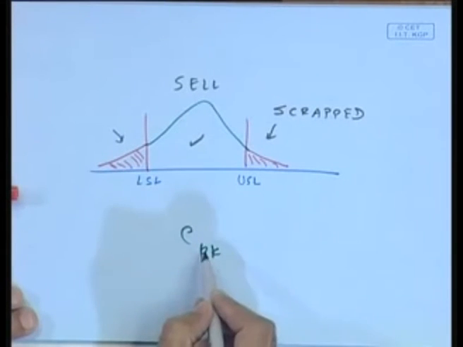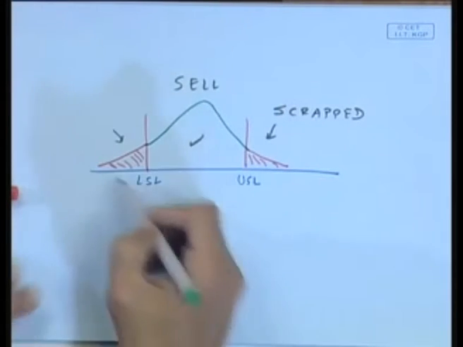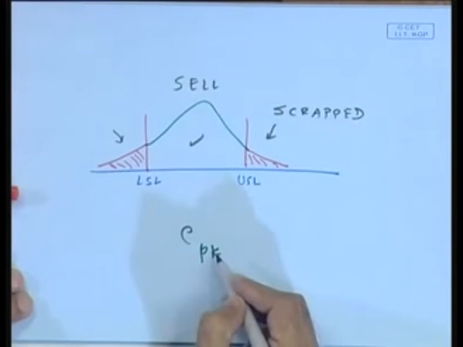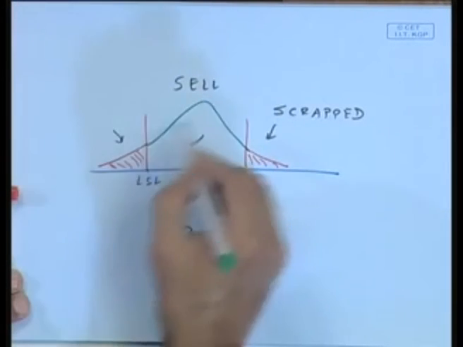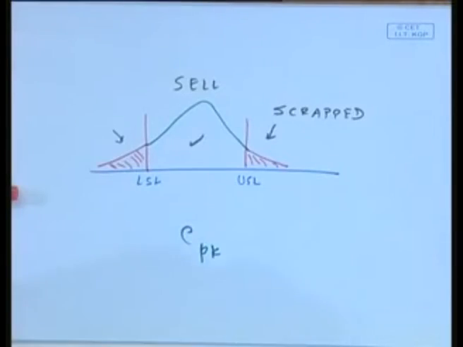This metric talks about the overall performance of this process, which is probably resulting from a lot of factors which are impacting the process. And CPK gives you a rough idea of what fraction of your production you can directly sell without doing any rework on it, or also the extent of scrap that you might be producing. So this is going to be your calculation of the process capability.